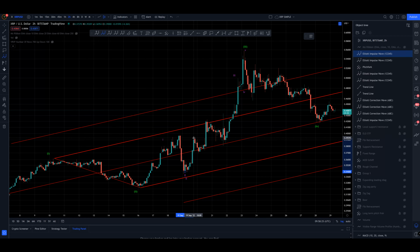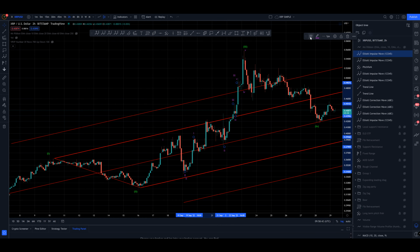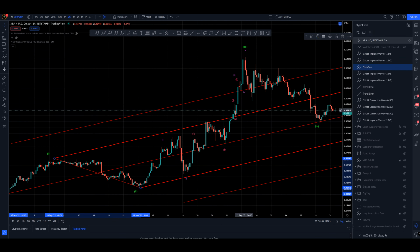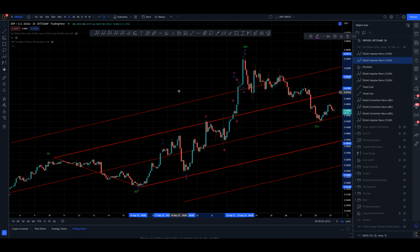You'd either have to get something like 1 running flat into 2, 3, 4 and 5, with this being some kind of expansive move. I'm not even sure I can really account for that wick at all, to be honest. I'd have to ignore it in this case if I wanted to force the count. I can. It's not a problem. The 4 doesn't overlap the 1 if we put the 1 here. You see, the wick stays clear of where the 1 finished, but it overlaps some of the corrective move within it. I can live with that. It's not transgressing into wave 1 territory. But that's what you're going to probably have to believe.